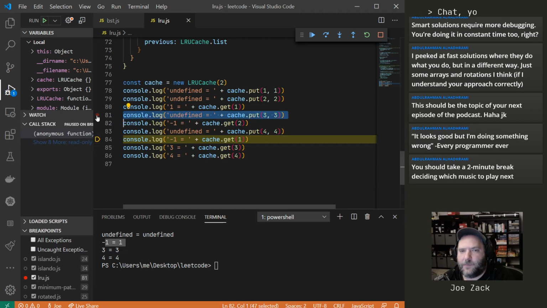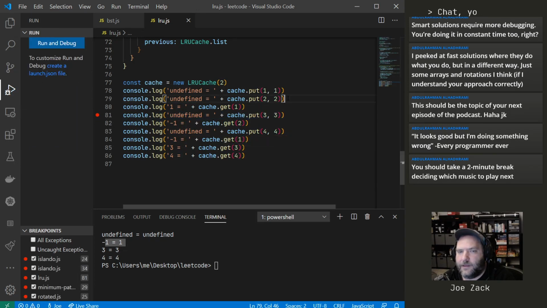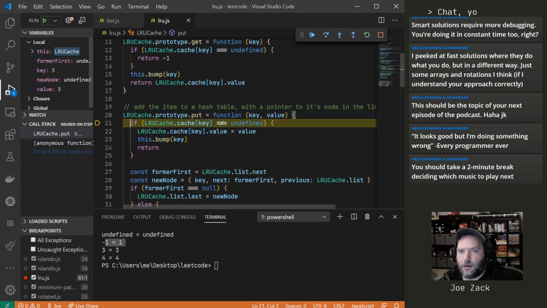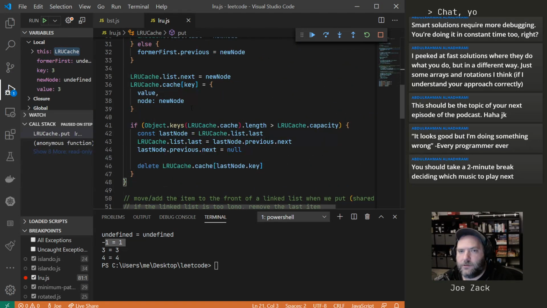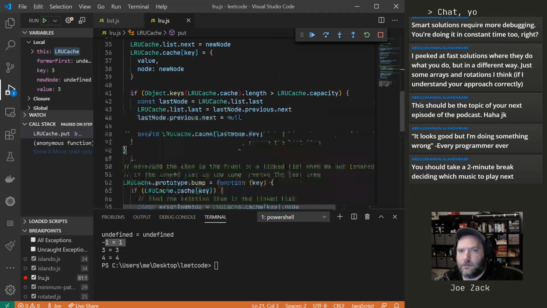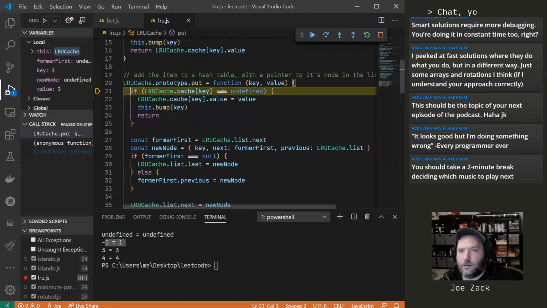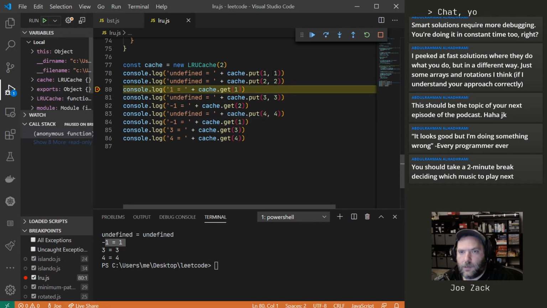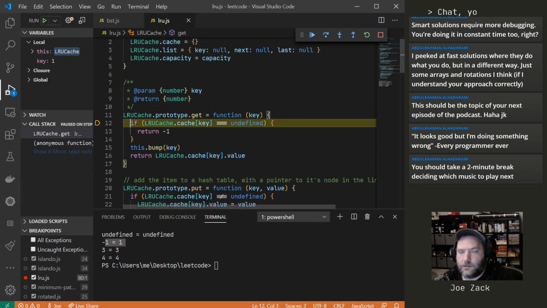I think I was actually looking up here. Okay, this is the last debug. So this is when the problem happened. So I'm going to zoom all the way down to... No, it was the get. It was the line above. Oh my gosh. It happens when we bump.